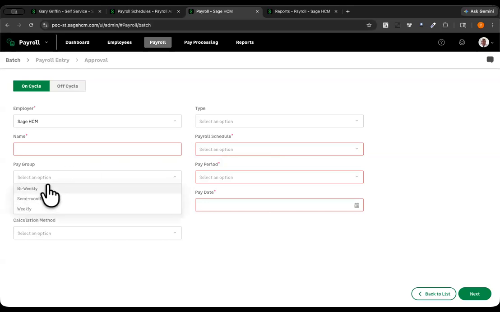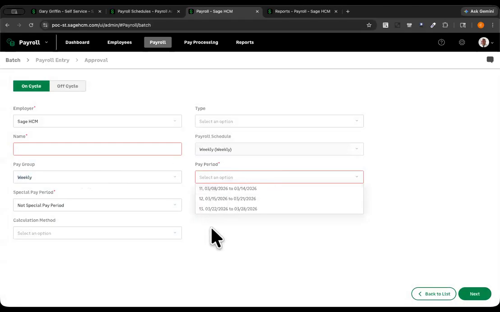I happen to have three, and let me show you something here. When I select biweekly, you'll notice how the payroll schedule shows biweekly, but I don't have any pay periods set for this year. So that's what I was talking about. You need to have it set up before you can actually process the payroll. All right. So I'm going to choose weekly because I know I have a pay period set up. And here I can see this.